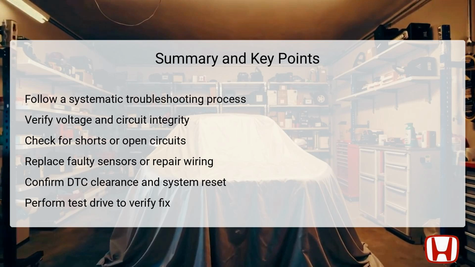Replacing malfunctioning sensors, fixing wiring issues, or updating the PCM helps restore proper communication and transmission operation. Finally, verifying the repair with a repeated drive cycle and monitoring the diagnostics ensures the fault no longer exists and the vehicle functions correctly. Following these key points guarantees a comprehensive and effective repair process.